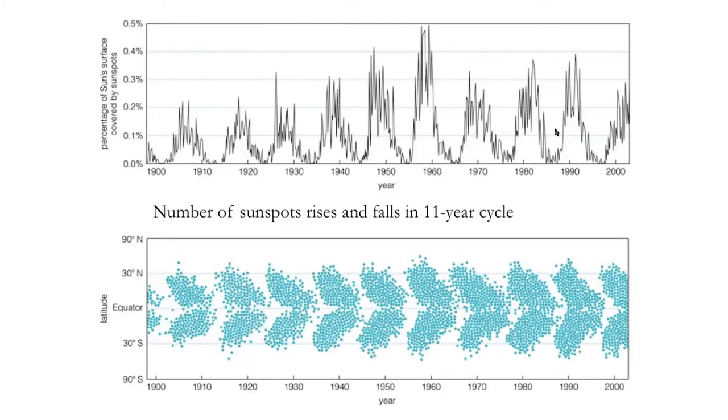And you can see a very regular pattern. Look at this. From 1900 to, this is 100 years worth of data, a very regular pattern of high activity and low activity, and high activity and low activity. And this is called the solar cycle. And very regular, like clockwork, every 11 years, the sun goes through this pattern of high sunspot activity and low sunspot, high sunspot, low sunspot, high sunspot, low sunspot.